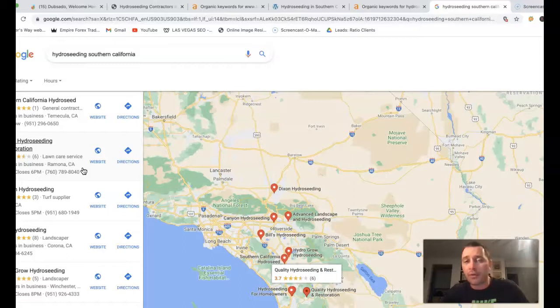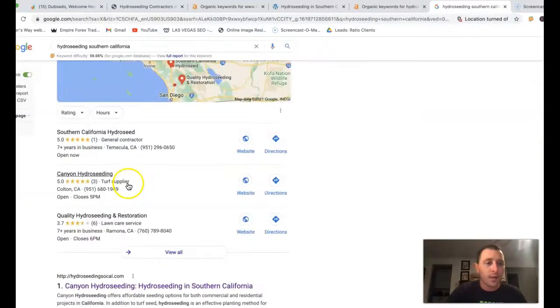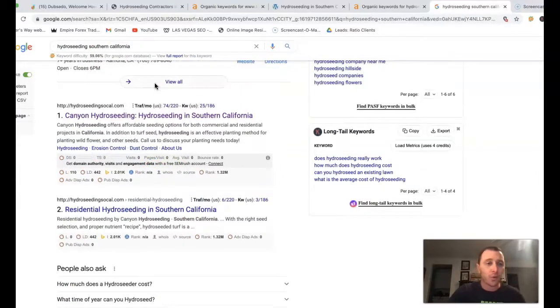So I would do 50 or even 100 times the amount of citations here. So when Google does all their algorithms, they got no reason to stick you right here in the very top for all that work that you did in this listing. Underneath this map section, we have that organic traffic that lands right here on that first page of Google.